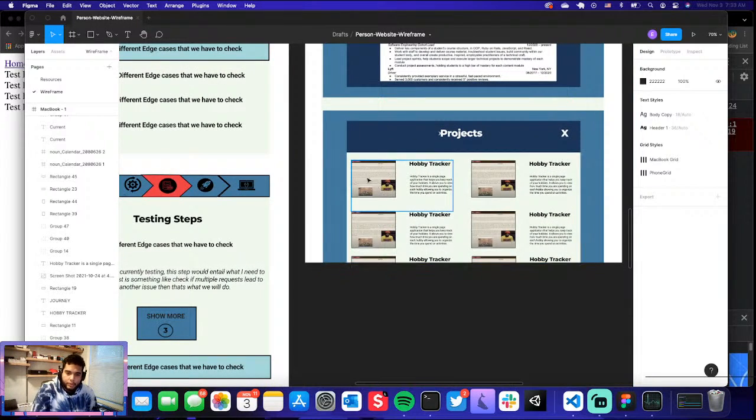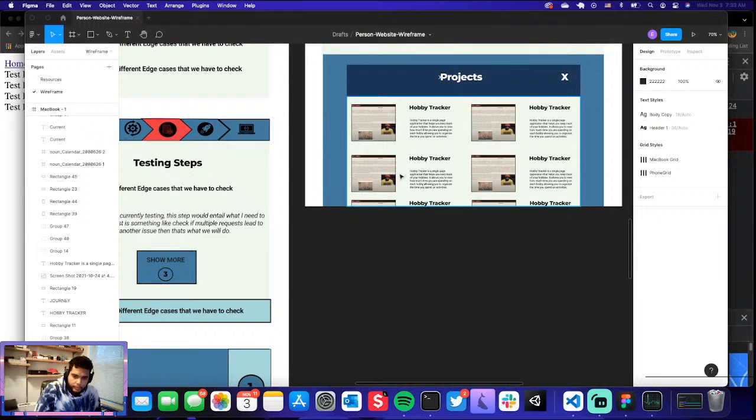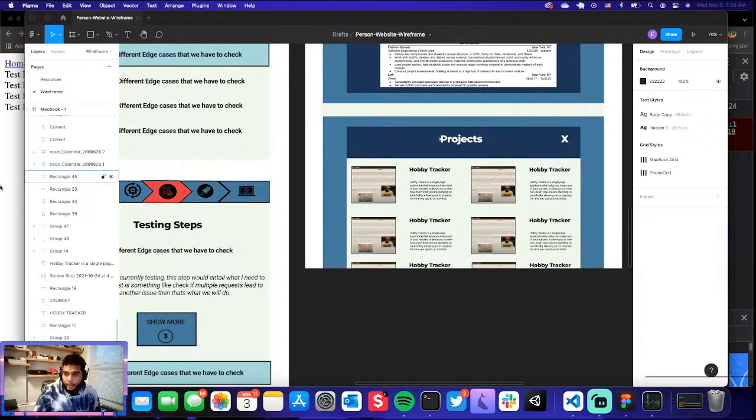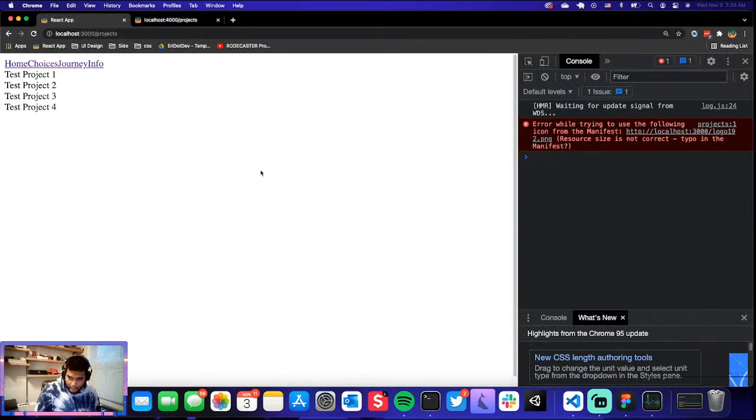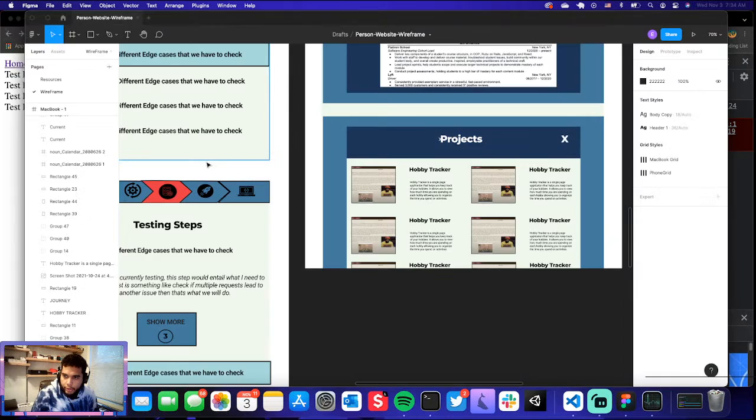So I'm gonna keep this, and it looks like it's a really simple grid, right? 2 columns and a few rows. So let's try that with just what we have here. And let's go ahead and add some pictures as well.